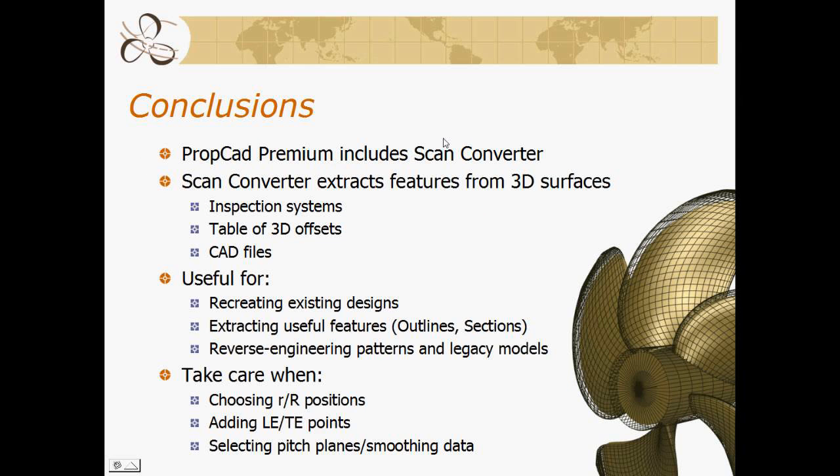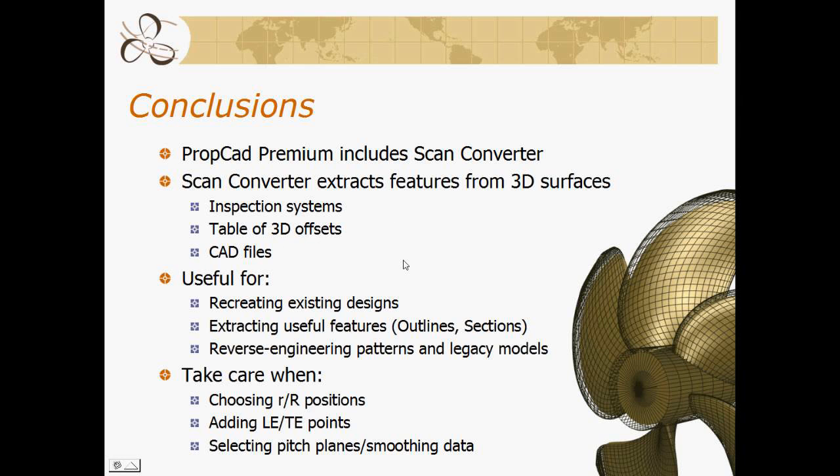Scan Converter extracts features. We can fully recreate the propeller, or we can extract just the data that we're interested in, such as distributions of chord length or pitch. We can use data from a variety of sources, including inspection systems like the PropScan and the Hale MRI, published tables of offsets, 3D offsets that is, and we can also extract data directly out of CAD files.